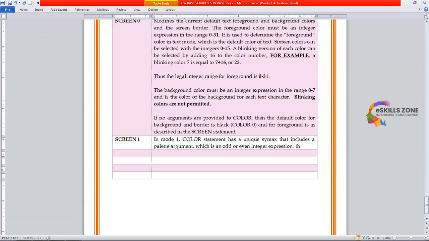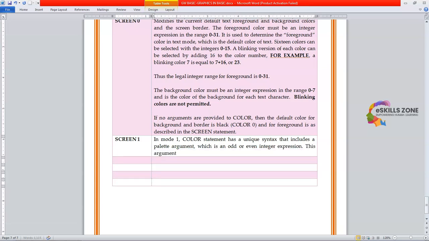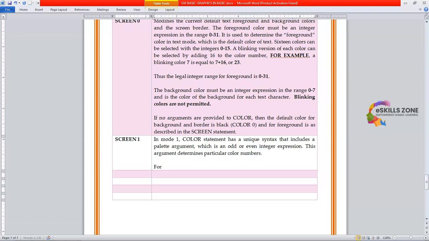This argument determines particular color numbers for hardware configurations.